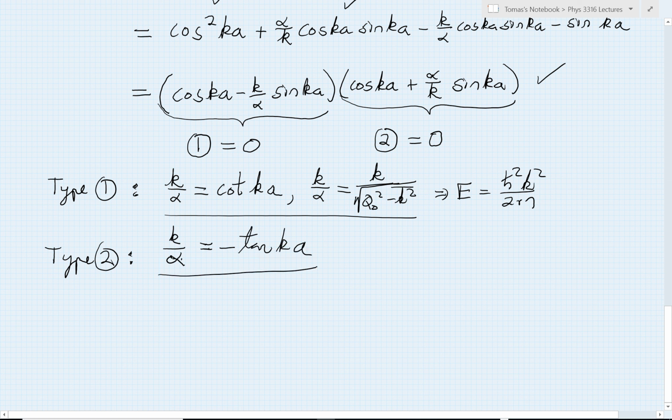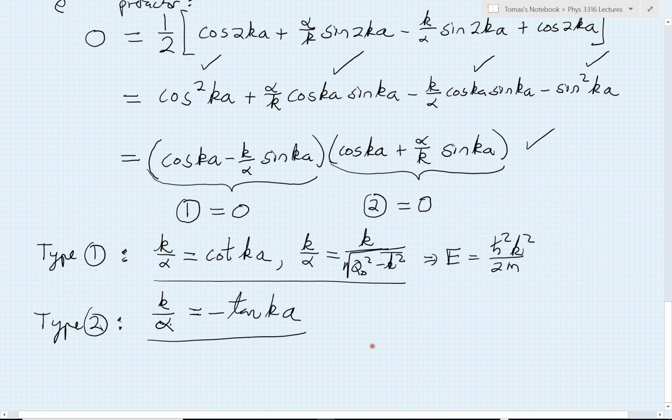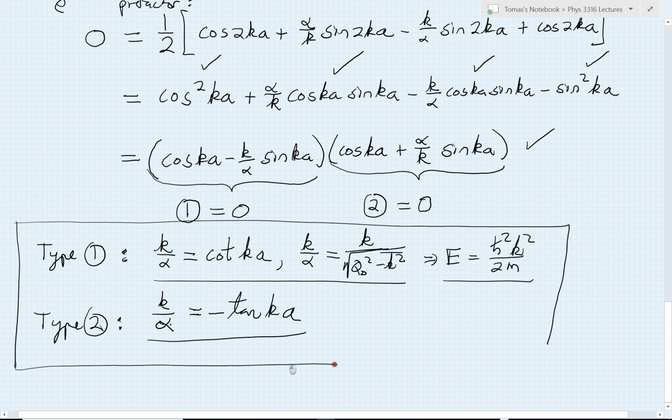The rest of the solution follows the same form as type 1, because k over alpha I'm going to represent with this factor. So I have that simultaneous equation must hold. Once I solve it, that gives me the value for k. Then, once I have it, I can simply square it, multiply by h bar squared over 2m, and voila, I will have my allowed energies. So this represents the form into which we've simplified the task of finding the allowed states. The next task is to learn how to solve these types of equations.